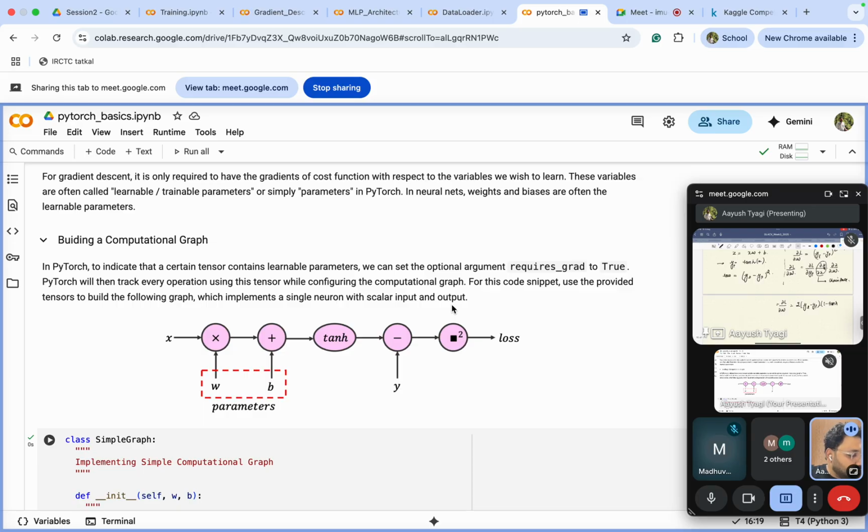Then dz/dw is the derivative of xw plus b, which is equal to x. So dz/dw is equal to x.